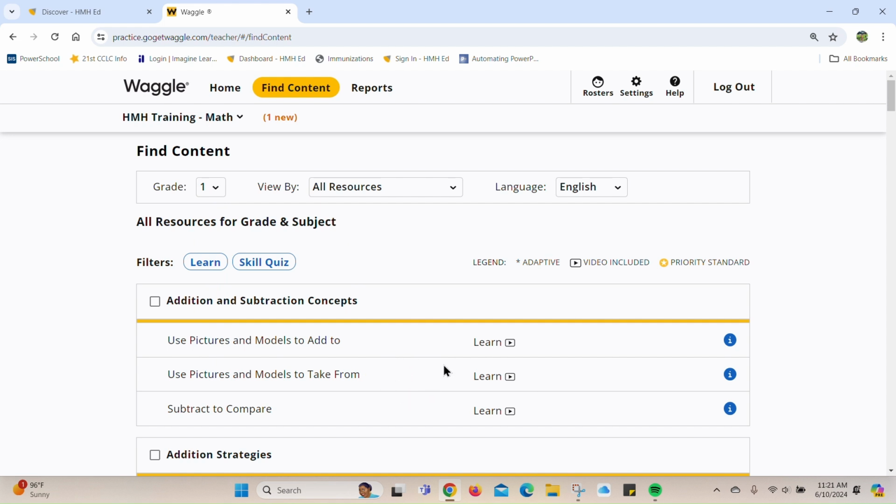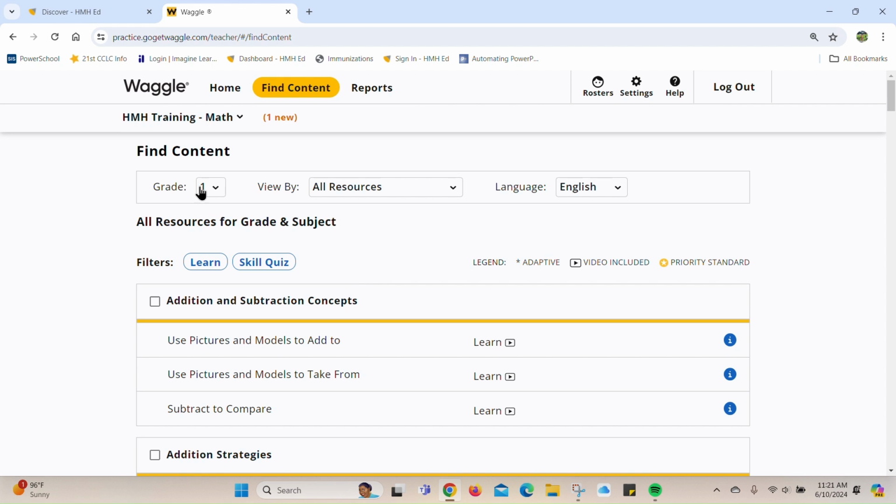Now, can you manually assign assignments when you go by the HMH measure test? Yes, you can. It just might make it look a little bit weird to your students that you're manually assigning it specifically, because they're going to see what's auto-assigned and then what you've also assigned to them. So just keep that in mind.